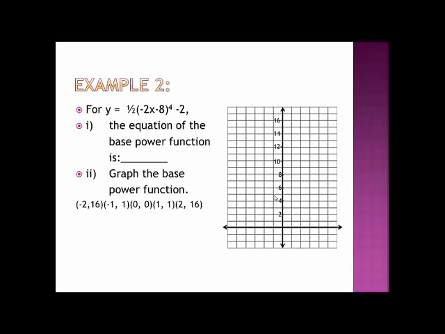Okay, so let's look at another example. So we've been given a function here. And again, if we look at the transformed function, we can tell that the parent function will be quartic, so y equals x to the 4. And again, I'm going to substitute values from -2 all the way to +2 so that we can get some key coordinates to graph our function. So if we graph those on the plane, we get our curve.